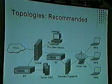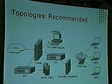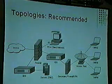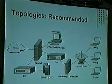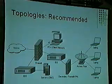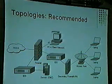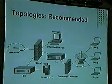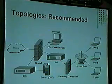And with the firewall, you want to add a VPN and not trust any of the underlying security built into 802.11. So, PPTP is probably the most popular with Windows clients, for the sole reason that it's very easy to configure. IPsec is somewhat better as far as theoretical security, but who here has ever tried to do IPsec on mobile clients? A couple people? Pain in the ass? Horrible, he says. Yeah, that's been my experience. And PPTP is generally good enough. If PPTP is not strong enough to protect your data, you probably shouldn't be on wireless anyway.